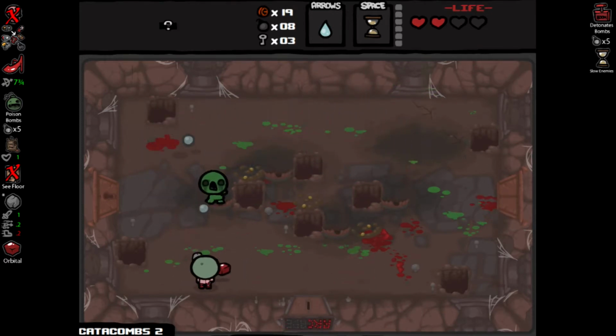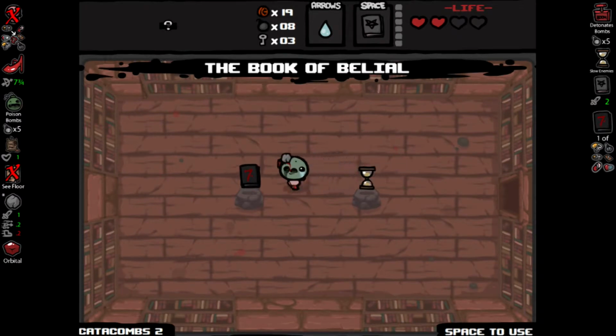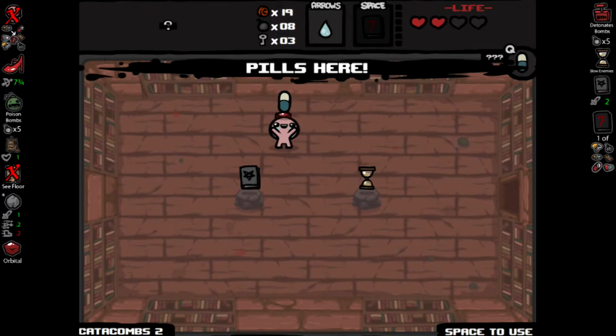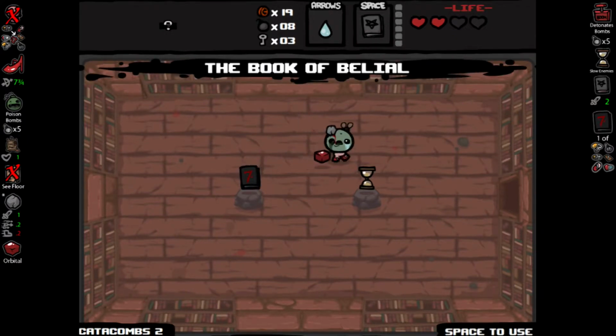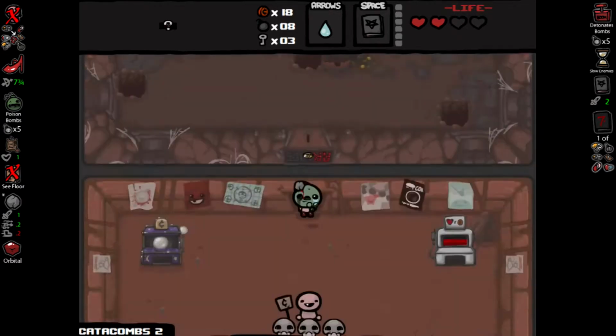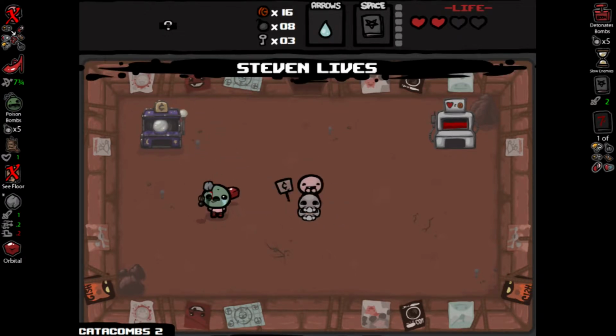So we have what looks to be a library and an arcade. Book of Belial I might actually take with me. Book of Belial gives us a nice 2 damage up. A pretty fly, thank you. Book of Belial gives us a 2 damage up. I want to say it's 2 damage. Not exactly what I was hoping for. I was hoping for a slot machine.